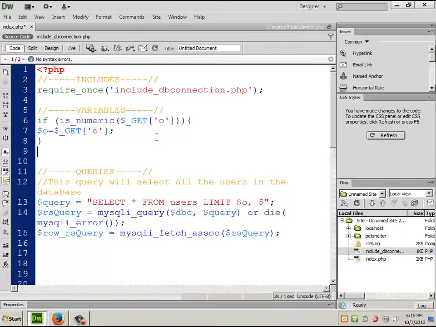Yeah, there's some cheated ways around that, where you actually just SQL the entire database and only show it 10 or 20 at a time. And when they scroll to the bottom, you have a jQuery that just loads another div with another set of 20. But mostly that's done with the same limit thing, and it just keeps polling the database only as it needs it. Because one of the benefits of this particular technique is, the way Dreamweaver does it, it queries the entire database and then shows you 10 of them. This one, I want to query 5 of them and then show you 5 of them. It's going to be a lot less processor intensive.